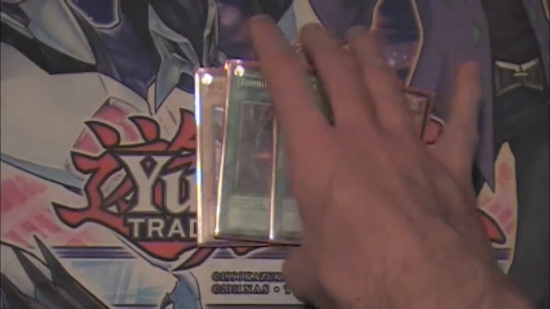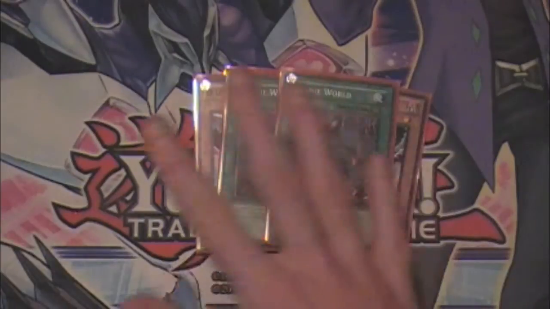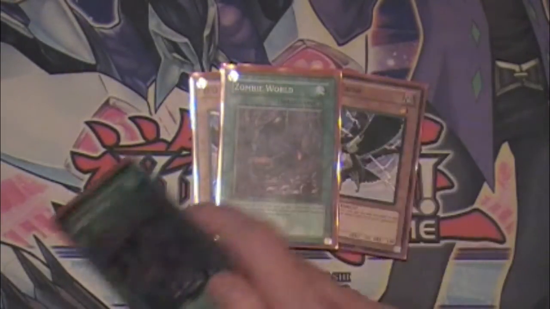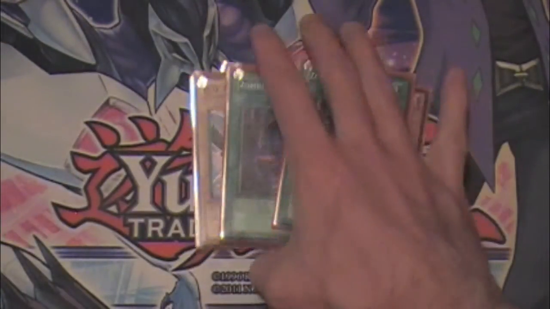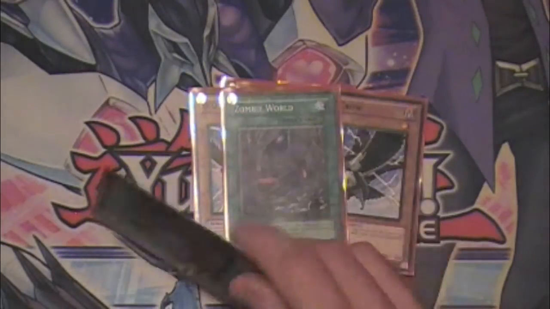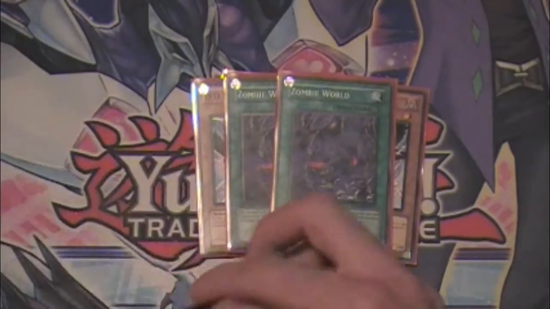2 Zombie World. I'm pretty on the bandwagon for Zombie World right now. This card's like really, really good against a lot of the best decks. And it doesn't really hurt us, but it actually kind of does hurt us, because the secondary effect of Zombie World is neither player can summon any monsters except zombie monsters. So we can't tribute for Caius. So when I did side this in, I sided out one of my Caiuses, but it's better. It hurts our opponent a lot more than us, basically.